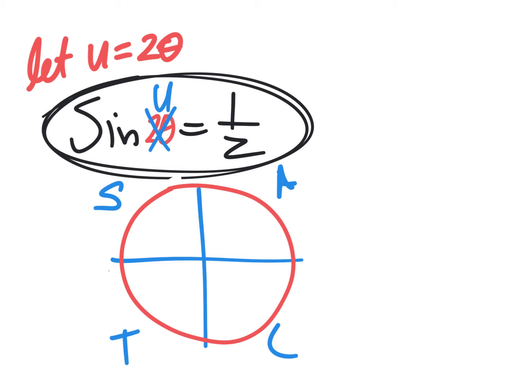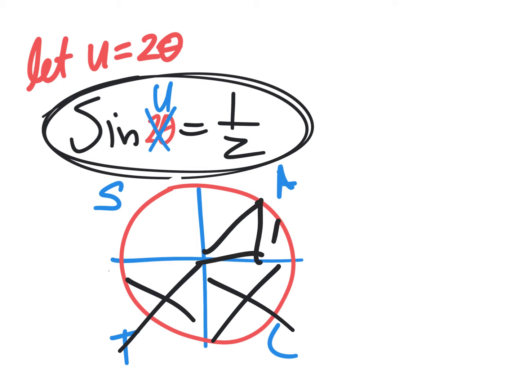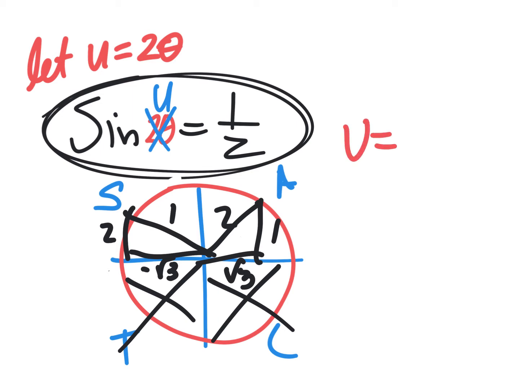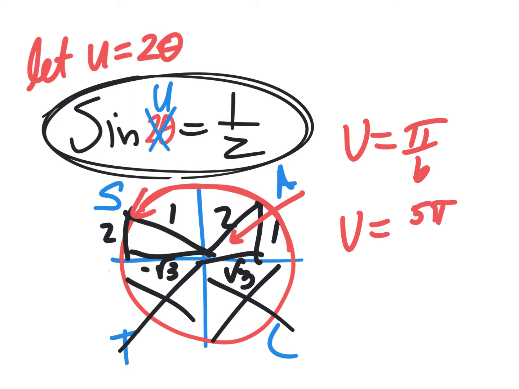Did you figure out that sine was positive, so it couldn't be here and it couldn't be there? And did you realize that sine is opposite over hypotenuse? And 1, 2, square root of 3. This one very similar, but not exactly the same. 1, 2, negative square root of 3. Then, my two answers for u was equal to this angle right here, which is pi over 6. And u is equal to a whole bunch of pi over 6's all the way to there, 5 pi over 6. Raise your hand if you had that one right.